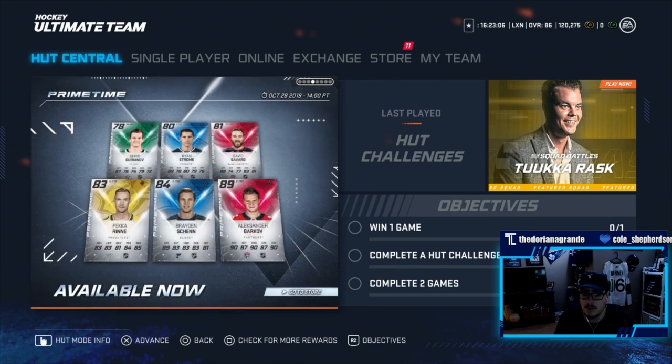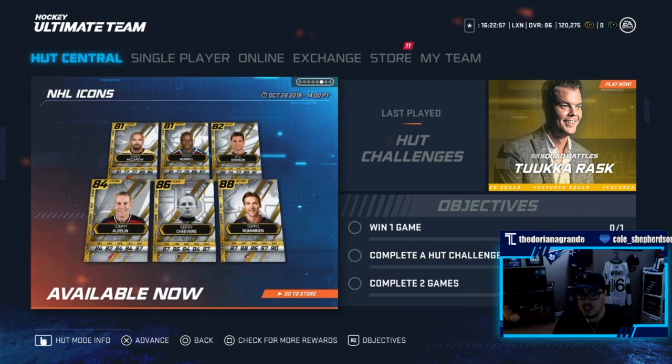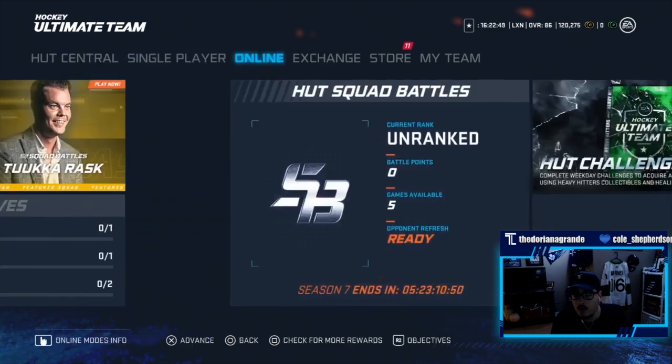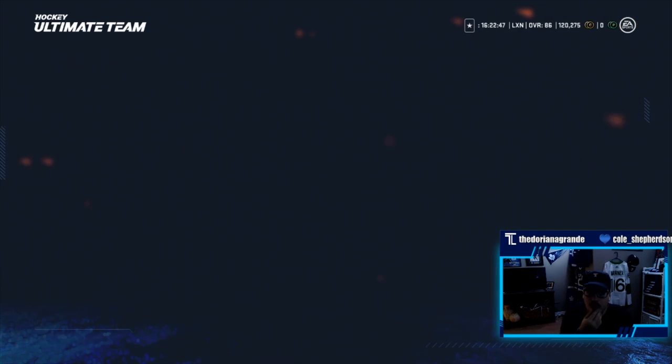We also have some Prime Times out, the 89 Alexander Barkov. The rest are decent, I guess. That's pretty much it. We got those alumni. We got the new Team of the Week that is out. You see that 88 McKinnon, 87 Pettersson. So it's looking good.